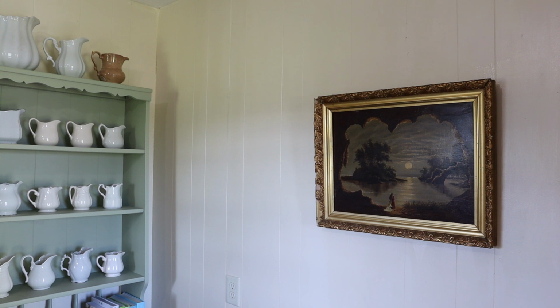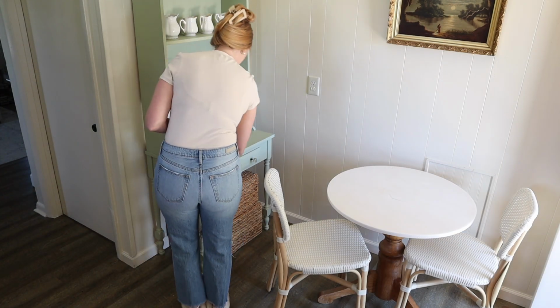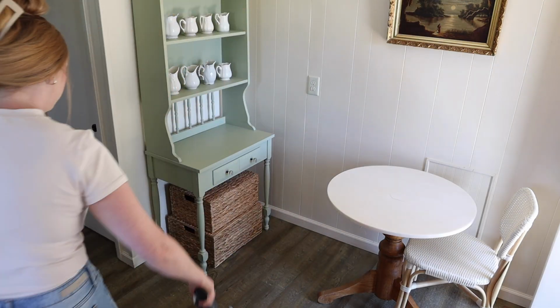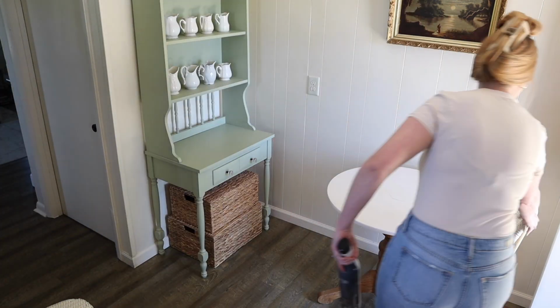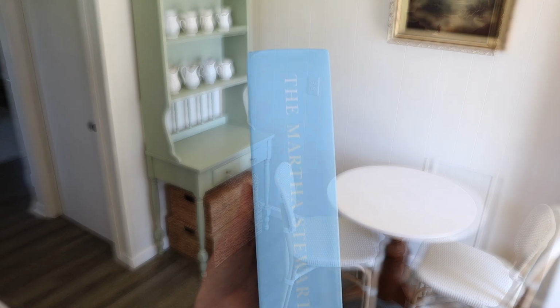I also recently purchased these baskets to go under this hutch. I felt like there was a lot of wasted space under here, and if I got some baskets, I could use them for organization for our shoes. We enter our house here through the back door, and we don't have anywhere for our shoes after we take them off, so I finally thought of this solution, and I love being able to put them in these baskets. It cleans up this space so much and keeps them tucked away, and we are just like, how did we not think of this sooner? I just love it.